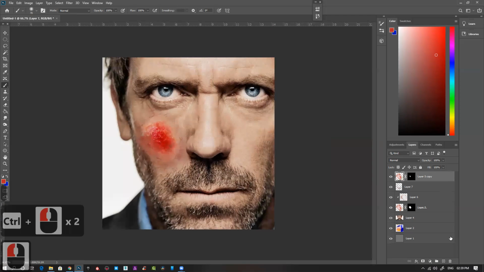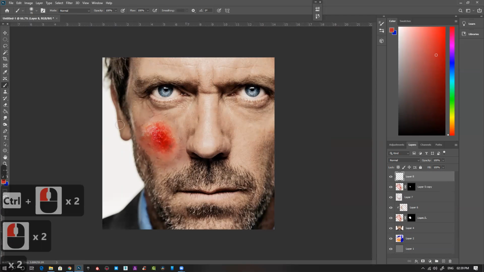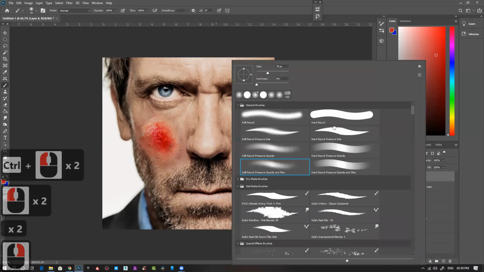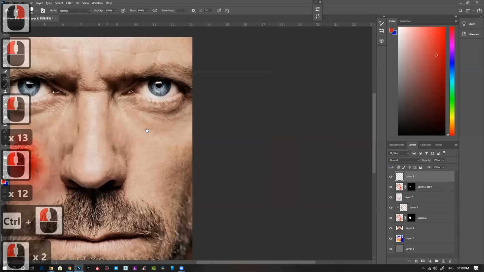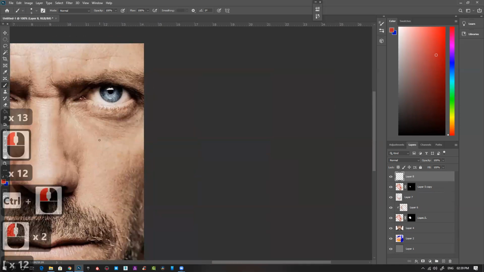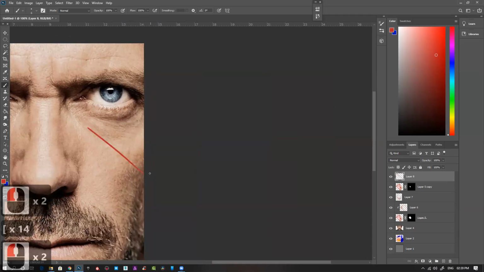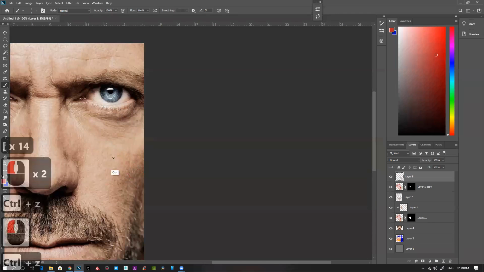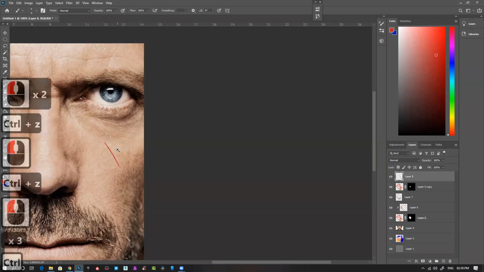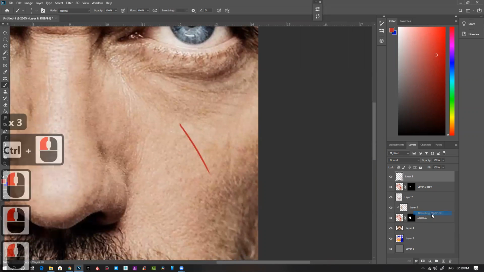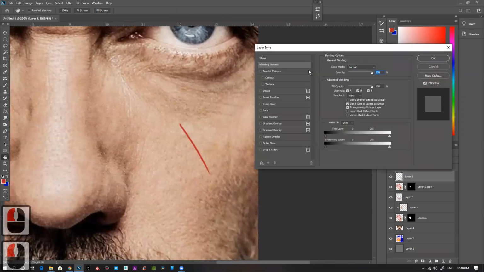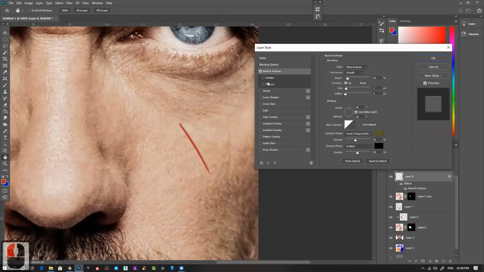And suppose on top of this, I want to create a cut or something like this type. Let's do a small cut. So I want to create this cut. I can use layer effects. If you see that same layer blending option, there's an option for bevel emboss.